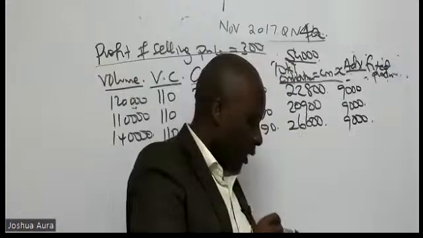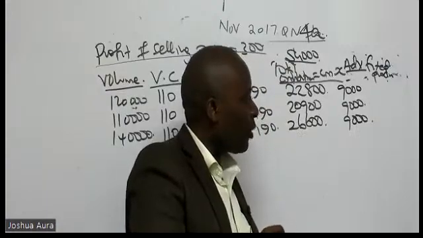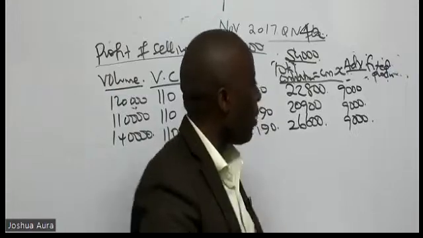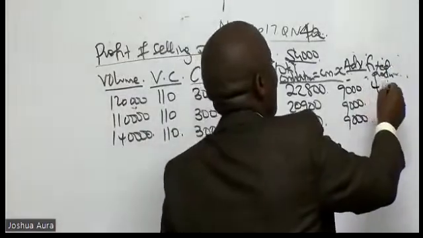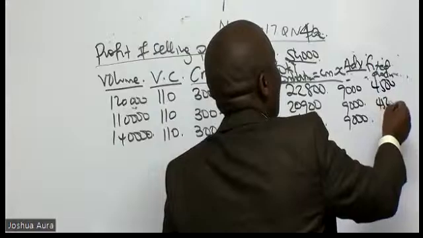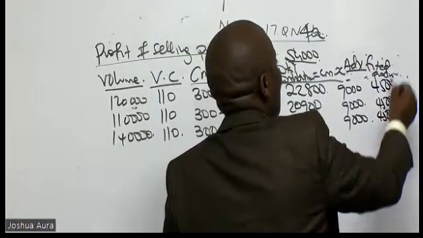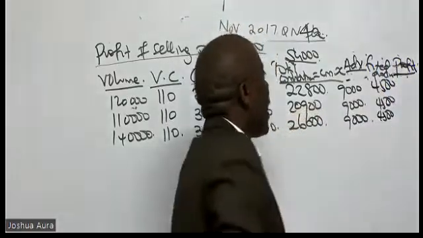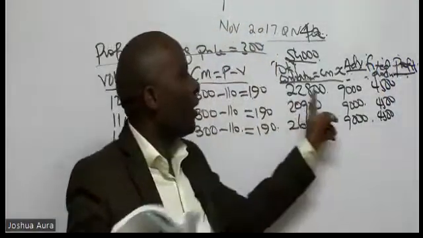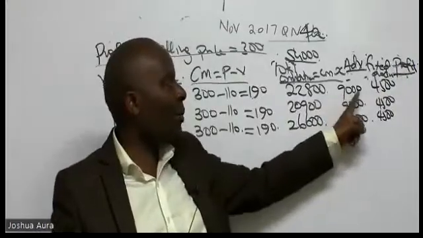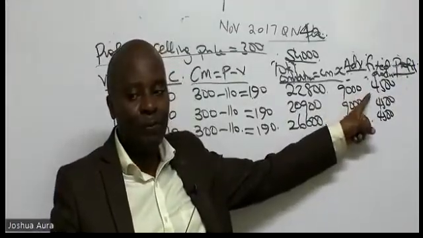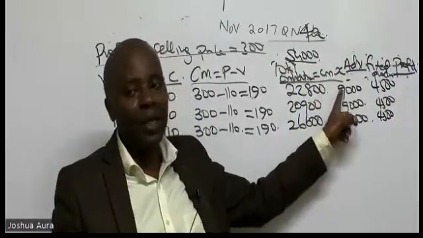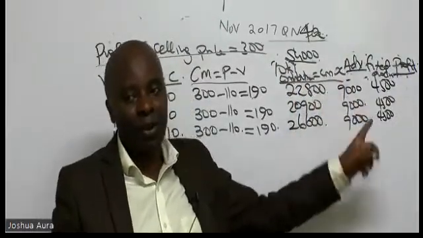And then we have the fixed production. In note number 3, the fixed production is 4,500 per annum. So could you kindly give me the profit now? To get profit here, I'll take the total contribution minus this advertising cost minus the fixed production cost. So I'll take this 22,800 minus 9,000 minus 4,500, and then I should be able to get the profit.